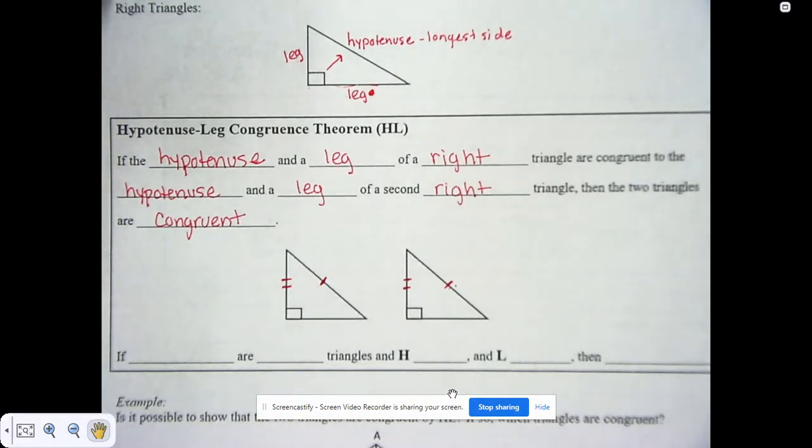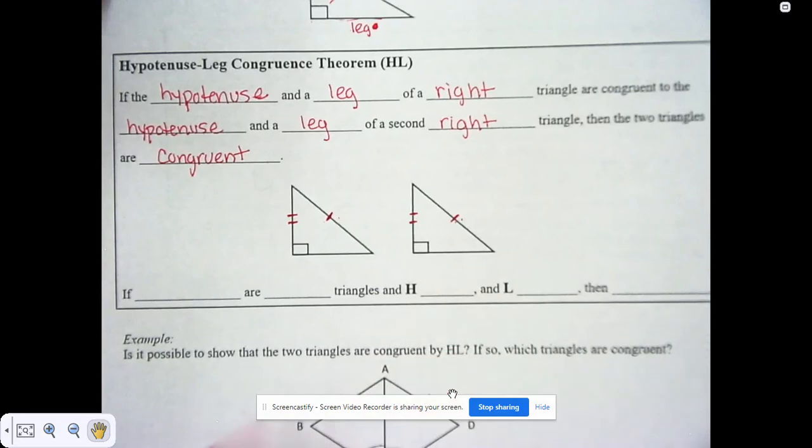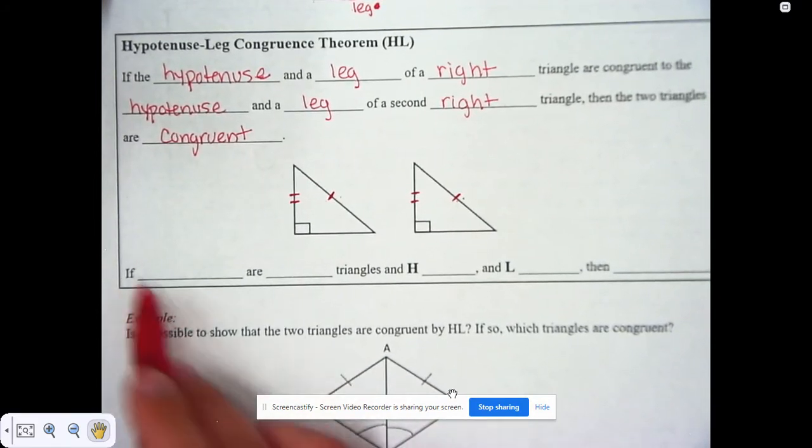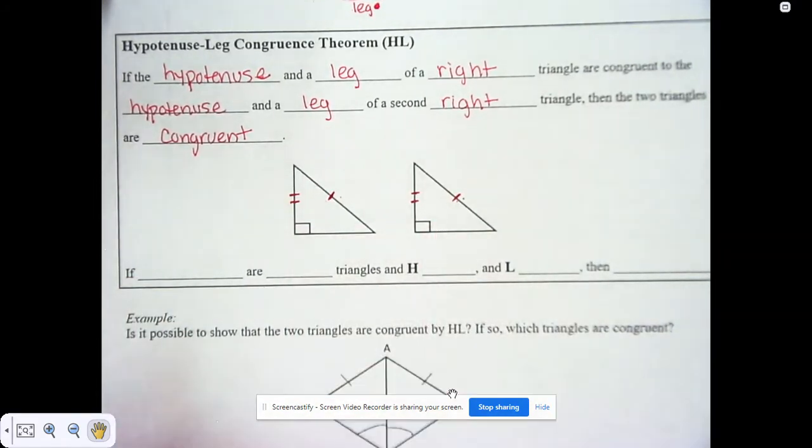What you'll see is that visually it looks like angle side side, which is not what we want to put on our paper. So if it's a right triangle and you see angle side side, check to make sure that it's hypotenuse leg. The hypotenuses are the same and the legs are the same. This does not apply to any other triangles other than a right triangle. We're just going to leave this blank because we really just talked about it here.